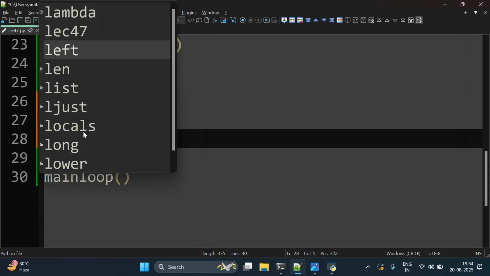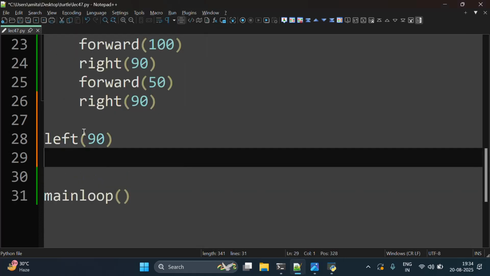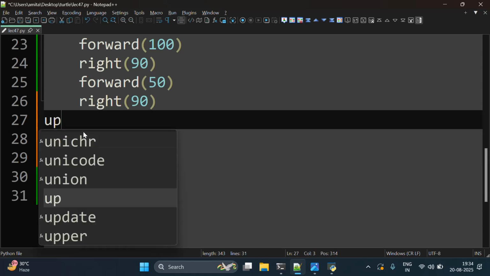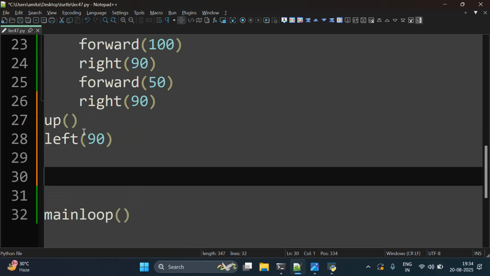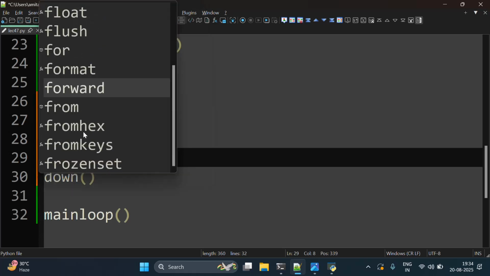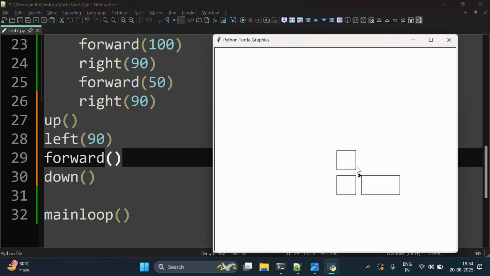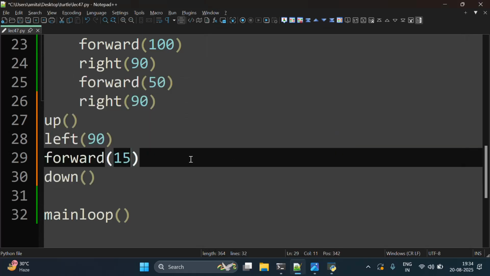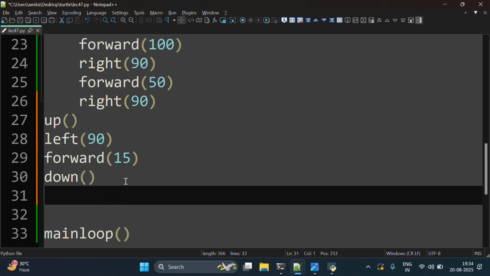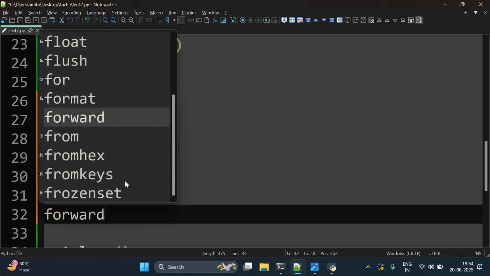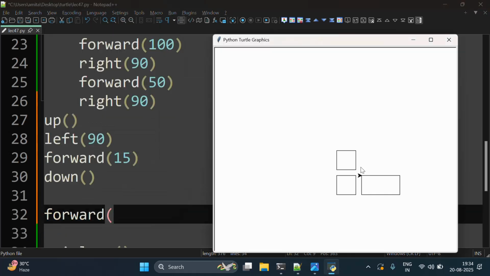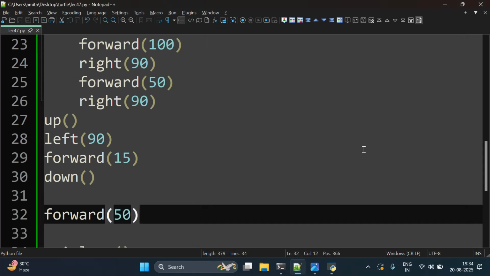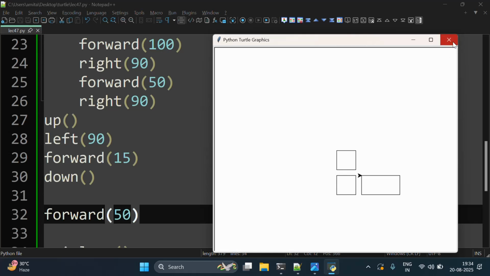Okay, so left 90 and then we also had to lift up the pen. Here we'll write pen down and we will move forward by, so we need to come here and this much is 15, so move forward by 15 and let us create a line here. So this line will be of 50 pixels because we need to make this side of the rectangle. Now let us see.